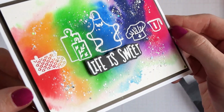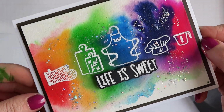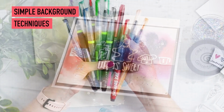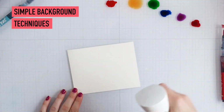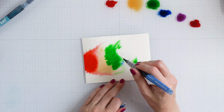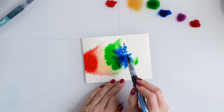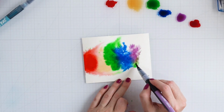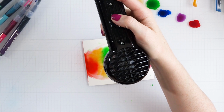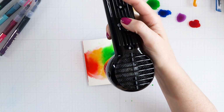Very simple card using the vintage cookbook stamp set and some Jane Davenport watercolor markers. So the first thing I'm going to do here is take my water bottle and I'm going to spritz this watercolor cardstock. Then I'm going to drop in the colors one at a time. I'm going to take my heat tool here. This is from Ranger, and I am just going to heat that.